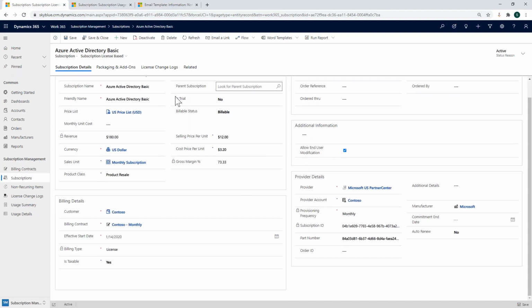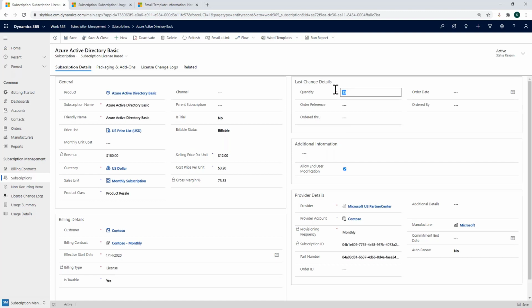Is trial, this is going to be relevant when you actually provision trials, which are going to be specific SKUs with their own part numbers. So if it is a trial, this would actually say yes. When it comes to provisioning new trials, there's a process that you would follow. We have an article on how to do that. We can also review that if people are interested, but that's what that field does basically.